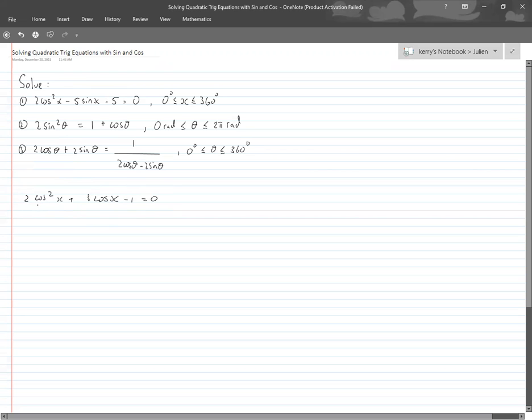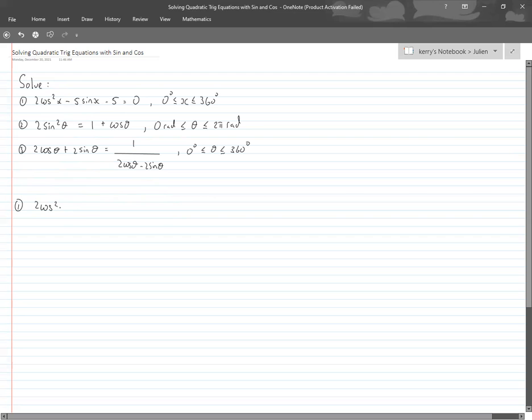In those before, we would have had cosine and cosine alone, or sine and sine alone, or tan and tan alone. But in this case, if you look at the first two, the third one we'll get to eventually, the first two have cosine and sine in the same question. But it's really not too big of a difference we have to make. So let's look at number one.